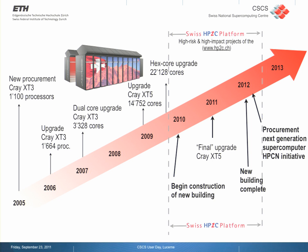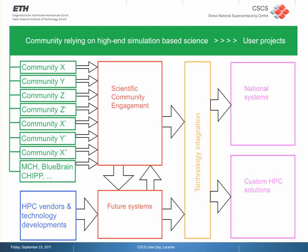So this is funded through 2014, and the ETH board is now pretty much completing the budget cycle through the end of 2016, because the federal budget cycle is a 4-year cycle. So I think for this big high-performance computing-oriented computational science community, the current decade we are in is going to be looking very good, at least from the infrastructure side. Now you are responsible to make something worth the investment out of it. So this is really the news that we have generally.